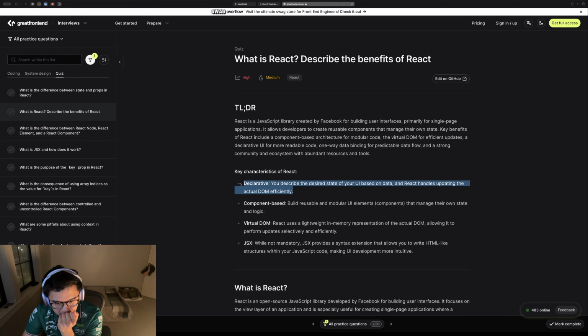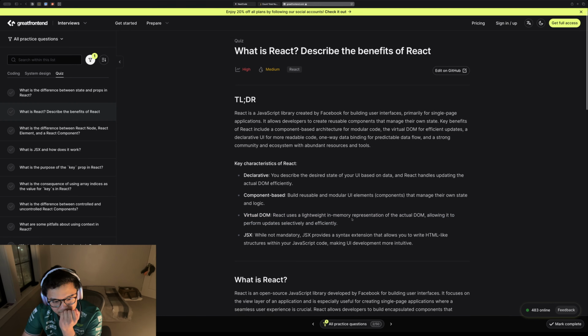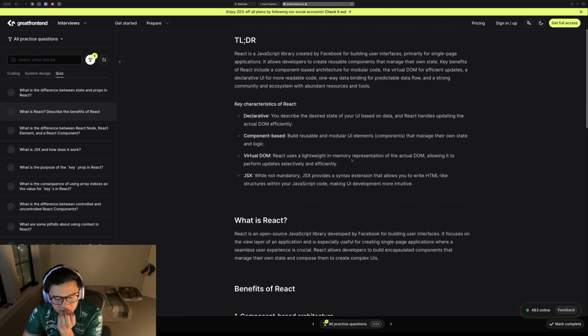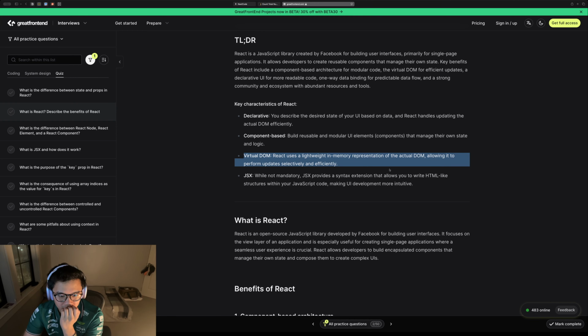You describe the desired state of the UI; yeah, it's declarative, component based. It does something with the diff too. It basically takes the virtual DOM and diffs it with the actual DOM to be able to batch the updates with the repaints and reflows of the UI of the HTML.